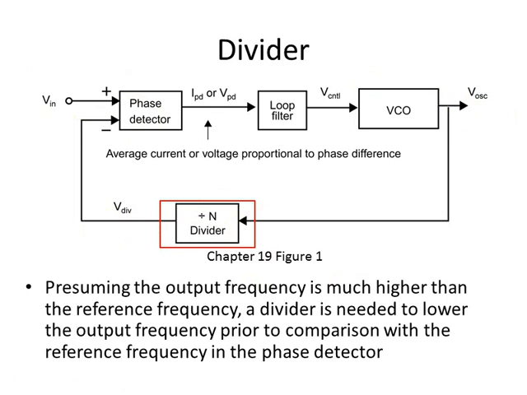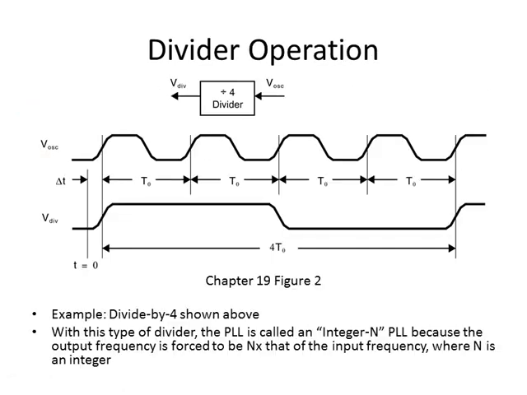And you see what that means if we assume that VDIV here, the output of the divider, is at the frequency of the output divided by N, and really it's VDIV that's being compared to VIN, or being locked to VIN, then what that tells us is that VOS must be N times higher than that, so that overall, assuming this PLL is working properly, the output of this PLL will be at a frequency exactly N times higher than the reference frequency. Therefore, this is sometimes referred to as an integer N PLL architecture. It performs frequency synthesis, multiplies the reference frequency by factor N. It's basically determined by the divider ratio. How does a divider work?